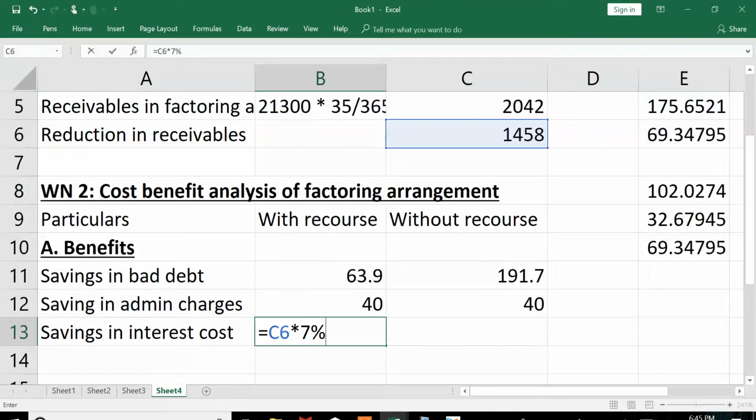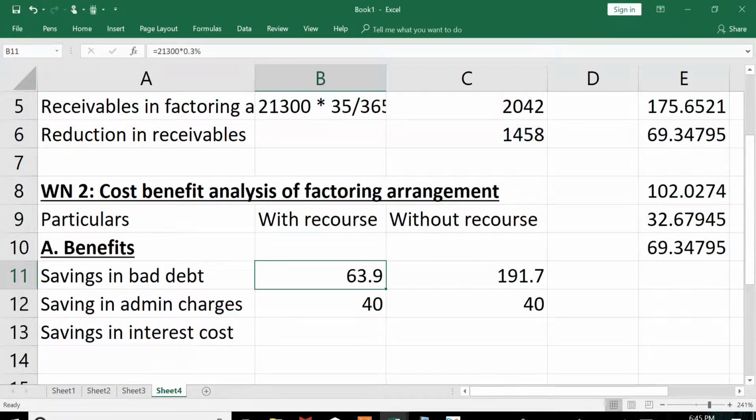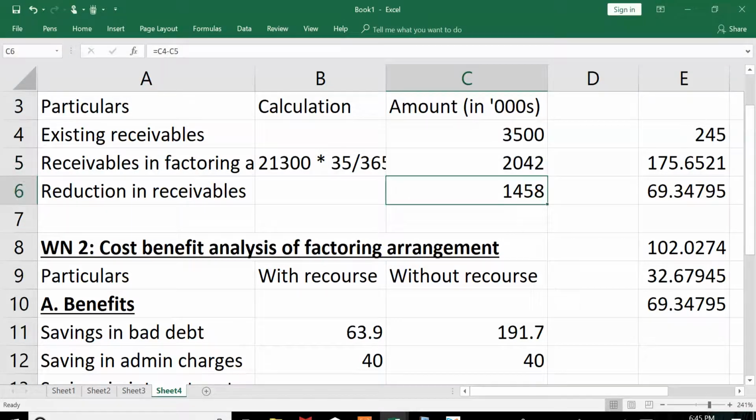20% I'll continue to take a loan at the rate of 7%. No, it's not covered, it is here, 2042, it is sitting there. I consider savings only on this. Earlier my loan used to be this into 7%. Now my loan itself is going to be less. But the problem is a part of the loan is going to be at 7%, a part of the loan is going to be at 9%. So net, first thing I save into 7%. But a proportion of the loan which is at 9%, that's my extra cost.